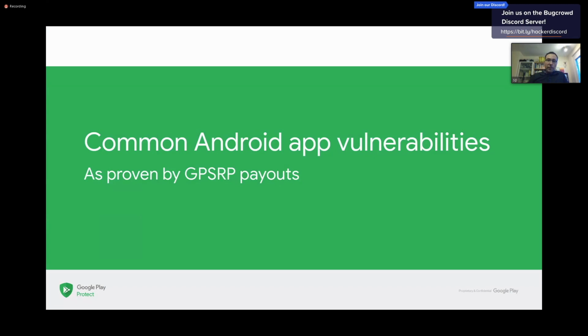So let's start with the actual presentation about the vulnerabilities that I think are worth taking a look at. I think you will quickly find out that a lot of Android applications have these. And if you want to be like some of our top contributors, what they're doing is they built their own application security scanners that specifically target the categories that we're paying out for, and then they just scan every application that is in scope.